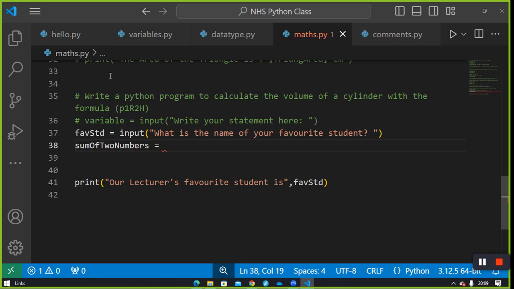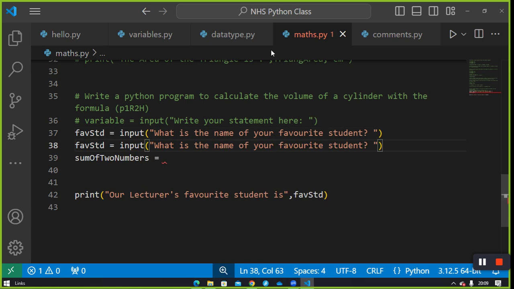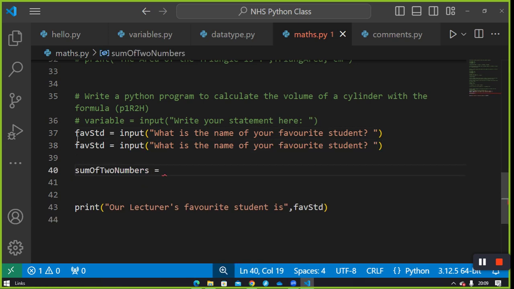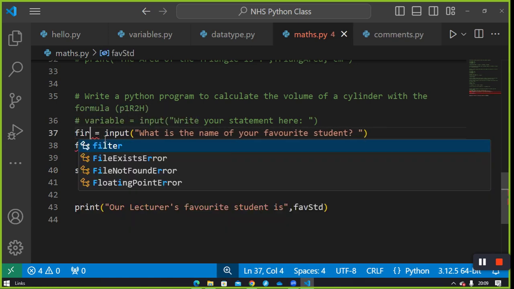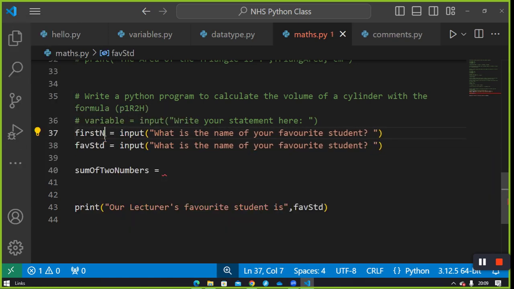Now look at this, everybody. Let's turn this thing to mathematics. I just want to tell you that it will not work if this is going to be first number and this is going to be second number.